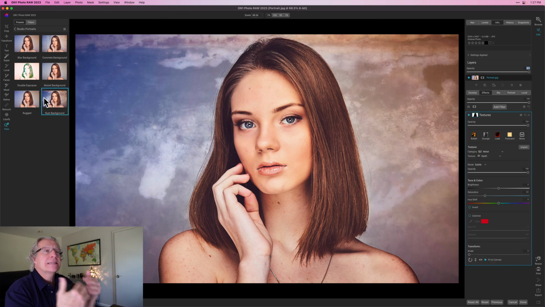AI adaptive presets coming in this new version of On1 2023. It's really cool. It gives you a lot of flexibility and power. And frankly, it can speed up your workflow, which is something that I think probably a lot of people are excited about. That's a preview and kind of a quick look, if you will, at what the AI adaptive presets can do. I'll be back soon with more On1 videos. Just wanted to share my thoughts on this, but I'm impressed. I think it looks really good, and this masking technology is tip top, so I'm excited to use it.